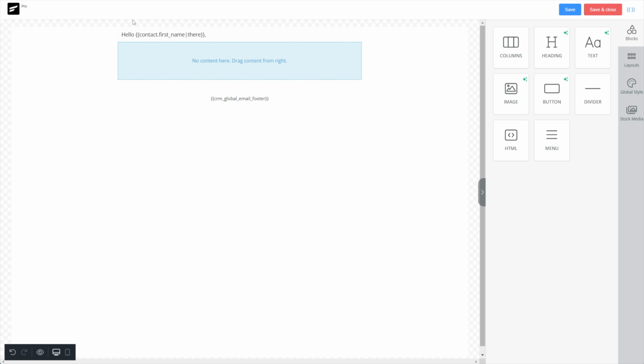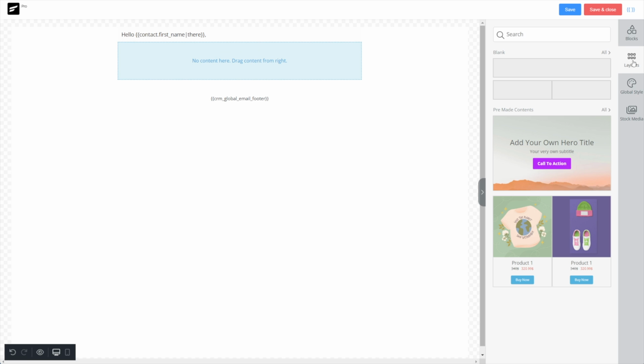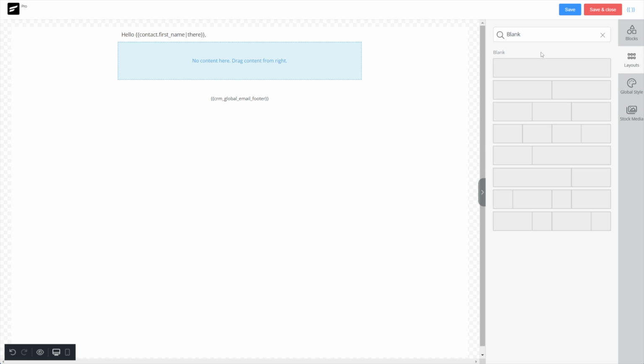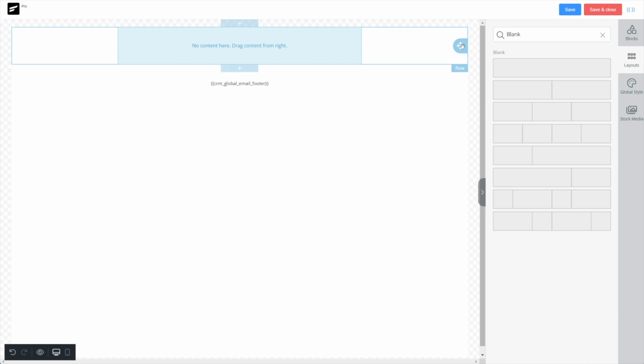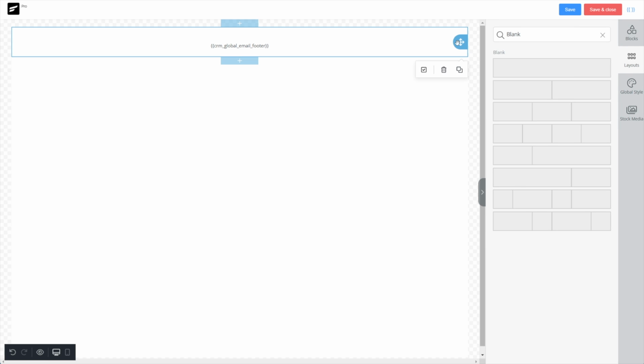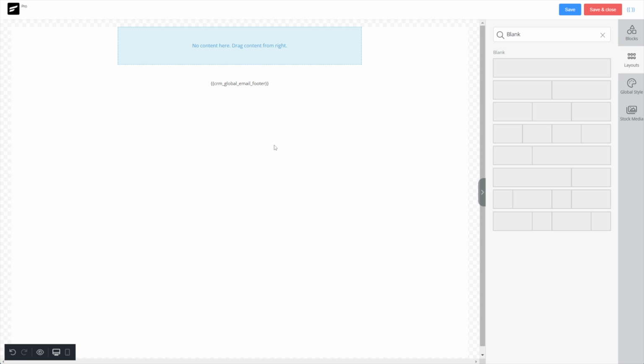Now we need to start addressing what they've given us here as a starting point. I really don't know what they've got going on here. I think it's actually layouts. So on the layout tab on the right-hand side, you can insert different like full style, full width, or columns and things like that. I'm not sure what they've done here with these rows. So we're going to clean this up. First thing first, we're just gonna delete that entirely. And then we're going to delete that row as well. Just make it completely blank as possible until we're left with just this right here.